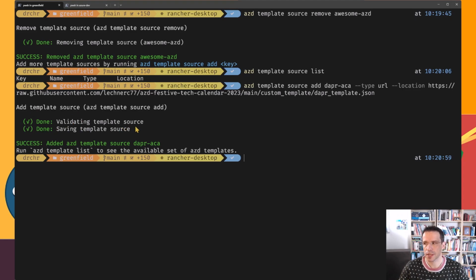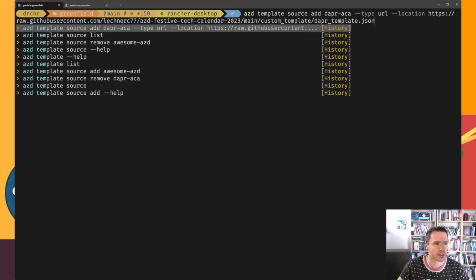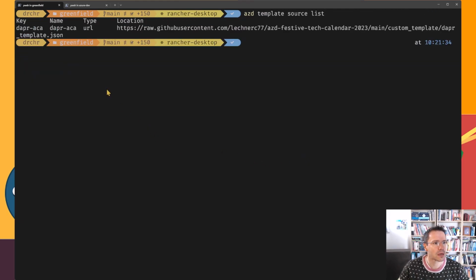Okay. Then it tells me it added the template source. It's validating the template source. Now, if you take a look at the code, this validation is basically checking if it can marshal and unmarshal, or serialize and deserialize, this JSON file, if it's a valid JSON file. You can put in basically every JSON file. Why do I know that? Because I tried it. It will validate. Nevertheless, it cannot be read out then. And it saved it. So let's check the template source list again. This should now be our template source list. Coolio. We have the key, we have the name, we have the URL, and we have this link.